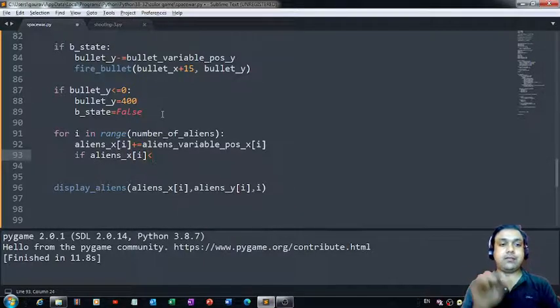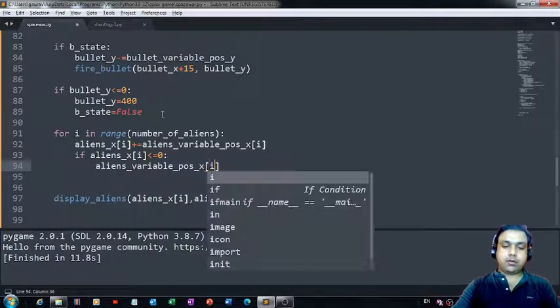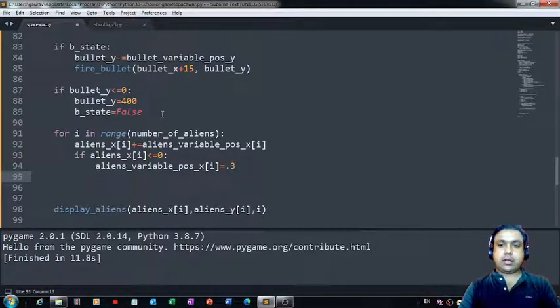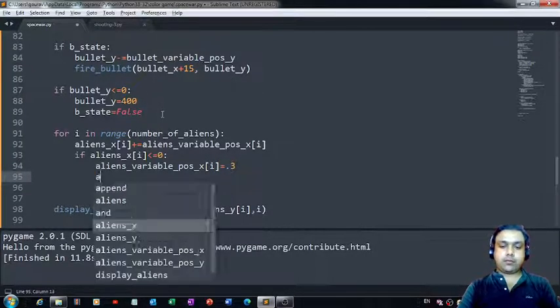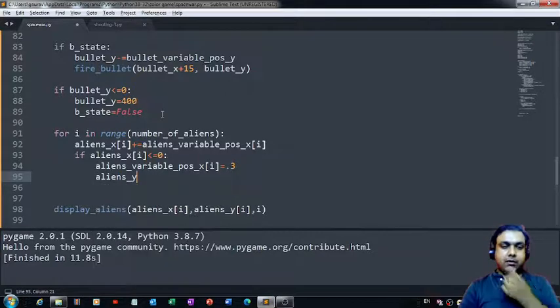If aliens x position is smaller than or equal to 0 at any point of time, then what should happen? Aliens variable position x i should become equal to 0.3 first, and then this alien, where is that y? Yeah, that's the one.